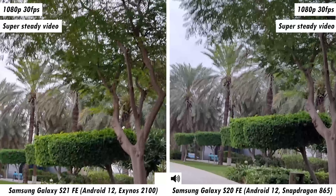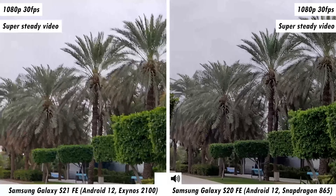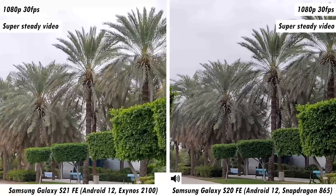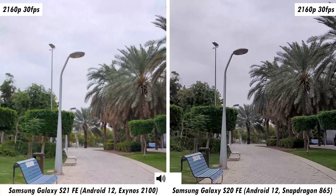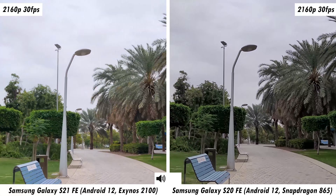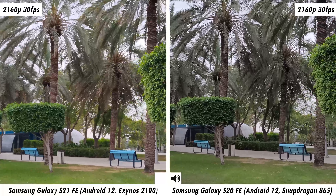Before I show you ultra-wide, let me zoom all the way to 10x to see if there's a difference between the two. This is 10x on the S20 FE, and now the same for the S21 FE. This is the side-by-side view of 1080p 60fps fully zoomed in — you can only go up to 10x on these smartphones at 60fps, as opposed to 12x at 1080p 30fps. We'll focus on those two trees first on the S20 FE, then move to the S21 FE to judge detail.